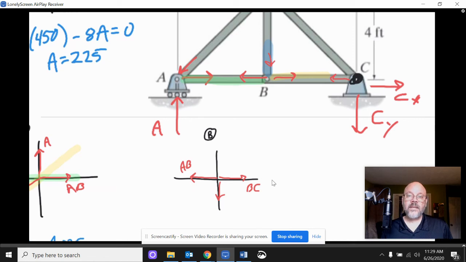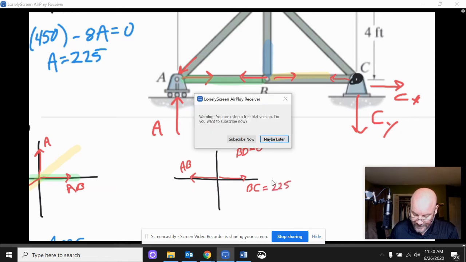And the only thing that we conclude for that, if we were to go through the algebra, it would be a waste of our time, but we're going to figure out that BD is equal to 0, okay? So we can't have that, which means we can't have that either, okay? And we learned then that BD is 0. Okay, and we learned that BC was 225 because it's equal to AB. Okay.